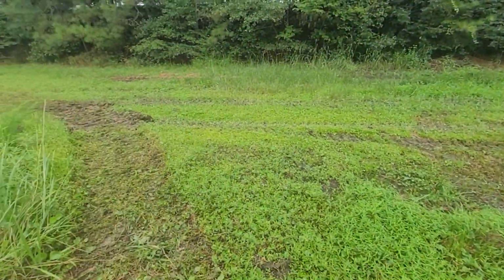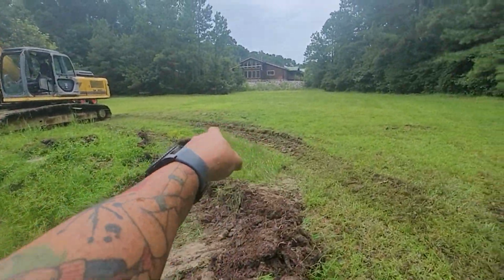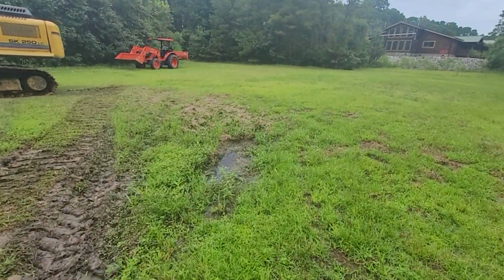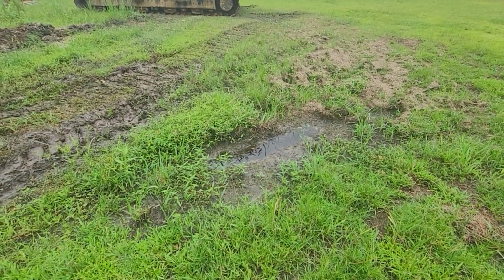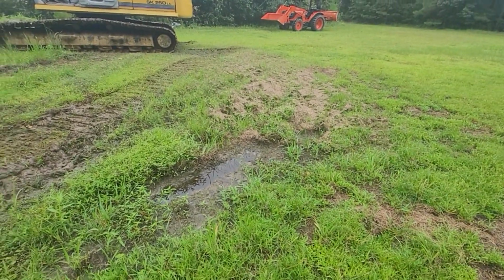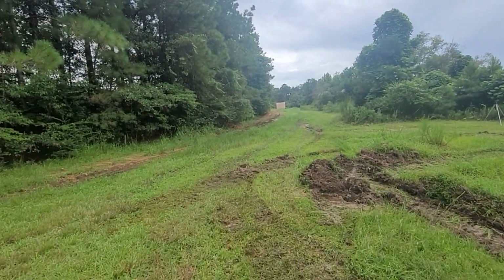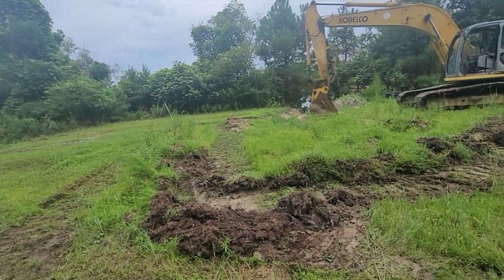So I'm probably going to take a little bit of that, and here, all the way where my tracks are, because this area right here always stays wet, as you can see. It hasn't really rained hard for 3 days, and this just all collects the water here. So I think doing a little retention pond here with the drain right out will dry this whole area up. Like I said, this is Gwyn Way, and my neighbor brings his horse manure and spreads it down on that trail, which you saw a video of when I cleared and leveled it for him.